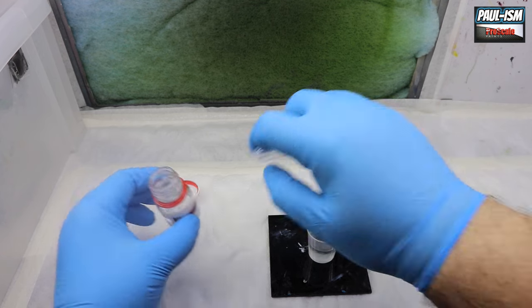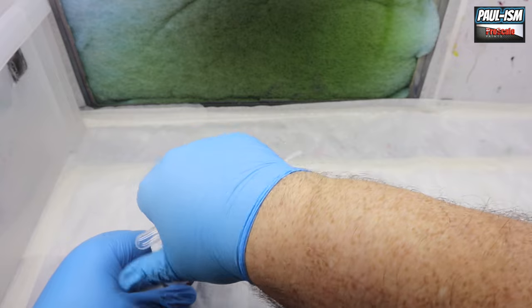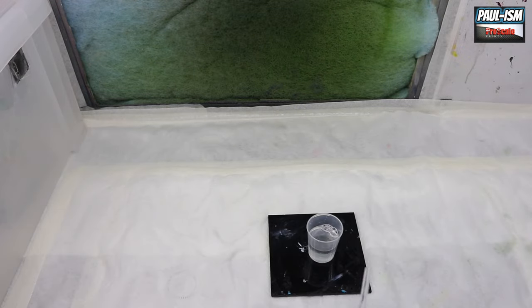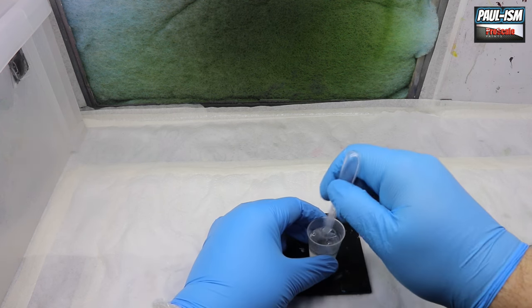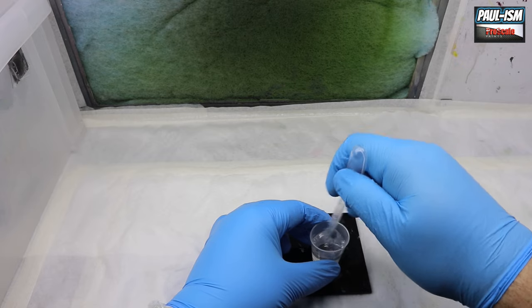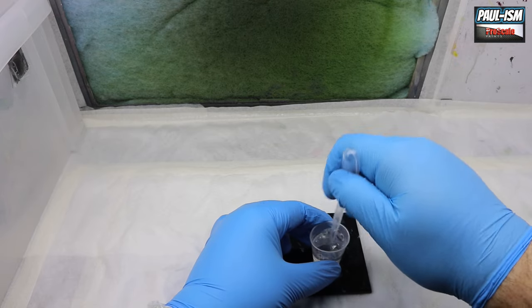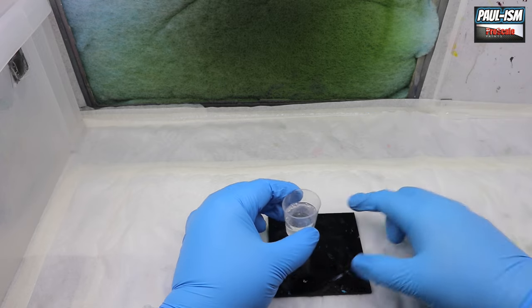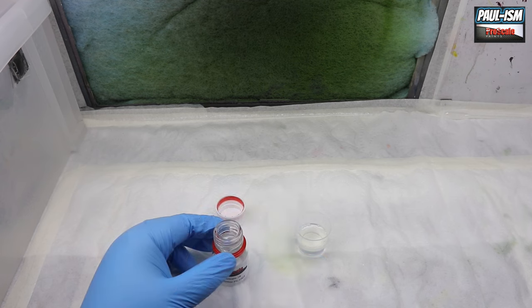So there's our 2-to-1 mix of activator and clear. So 10 mil of clear, 5 mil of activator. We're going to mix that together, get the chemical reaction started. And we're then going to throw that pipette away forever and never, ever reuse it again. Do not put pipettes back into the other bottles because you will contaminate them and ruin them.